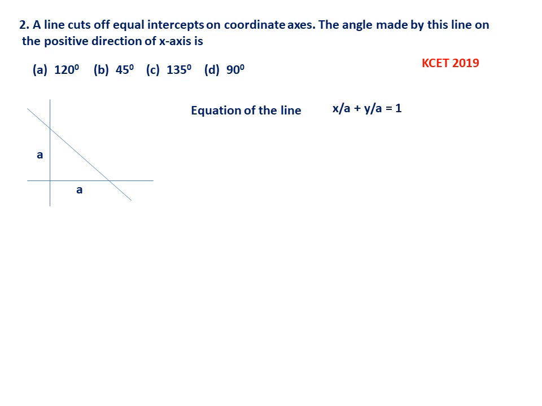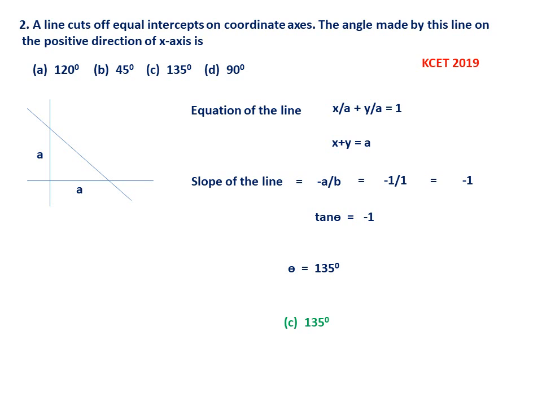And you know the equation in intercept form. It is x by a plus y by b equal to 1. But b is same as a. Therefore, x by a plus y by a equal to 1. Simplify, you get x plus y equal to a. Now, what is the slope of this equation? So, you know the formula already. This is minus a by b, that is equal to minus 1 by 1, minus 1. Slope is minus 1 means what? Tan theta is minus 1. Now, even by looking at the options, you can definitely say theta is 135 degree. So, the option is C.